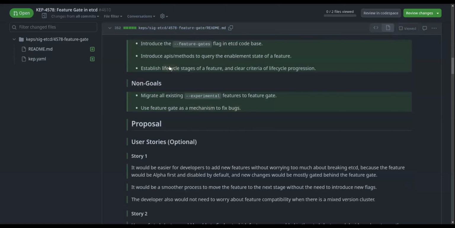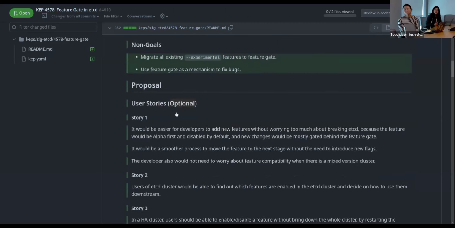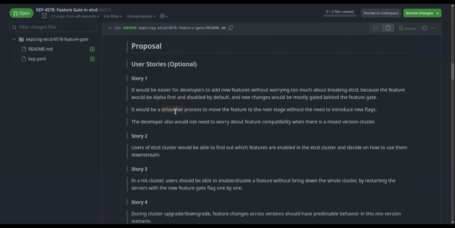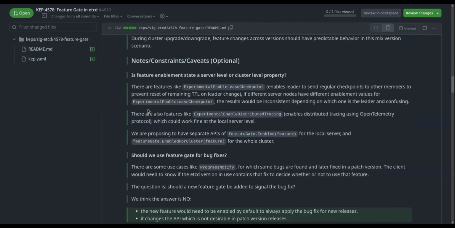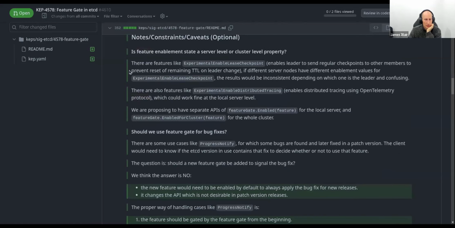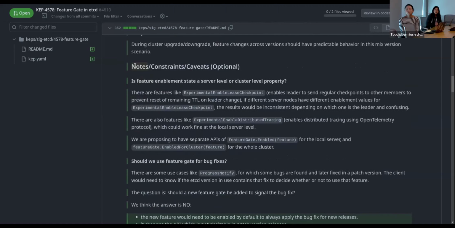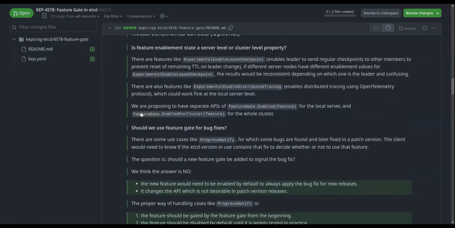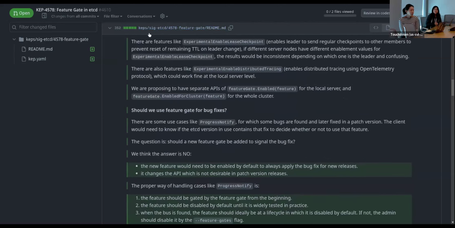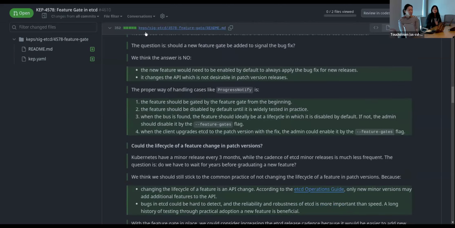So, a question: we're not touching experimental. This is more to be aligned with how Kubernetes does things, right? Yes. Right, okay. I don't know what to do with experimental. It's been on the radar for a while, and I know there was an update to what it means. I guess until this rolls out, we're not going to touch experimental, right? Yeah, in this KEP we're not covering that, but we can have a separate plan to migrate existing experimental flags into FeatureGate.